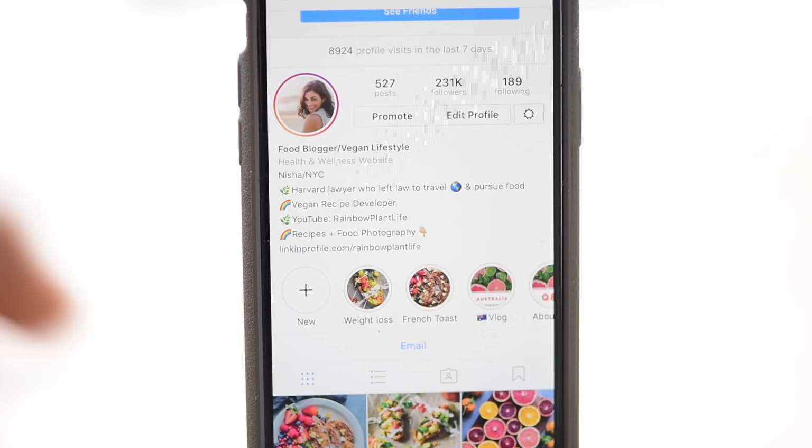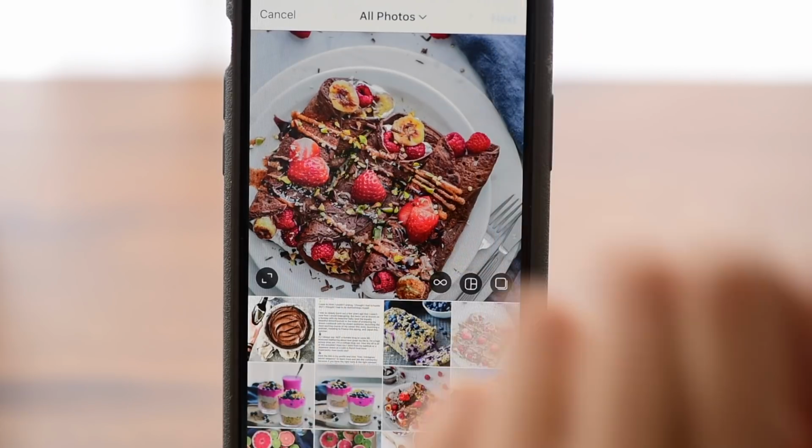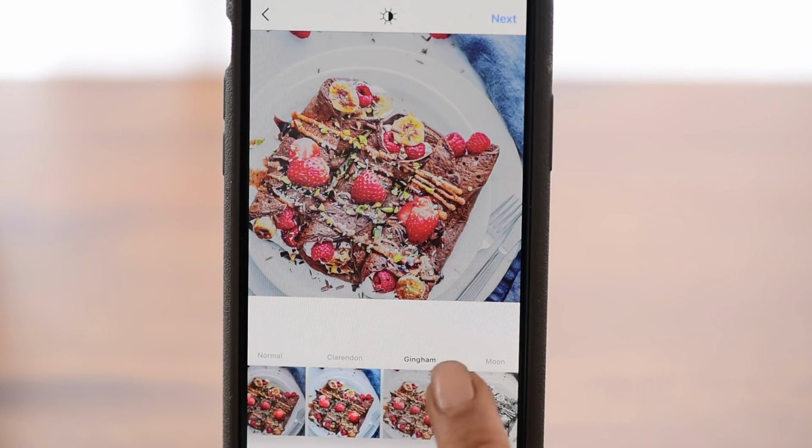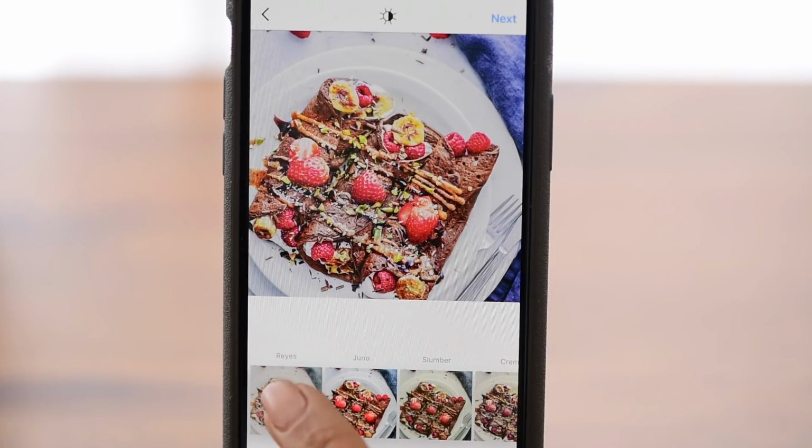My first tip to improving your food photos for Instagram is to get off Instagram. I know that sounds a little confusing, but when you have a photo you're ready to edit, your first instinct might be to just open the Instagram app and start using the different filters and tools there. While Instagram's filters might look good for your selfies or your travel photos or your fashion photos, unfortunately they generally make food look pretty unnatural most of the time.